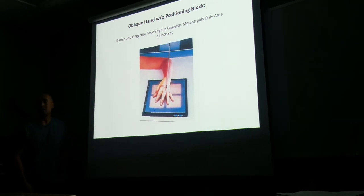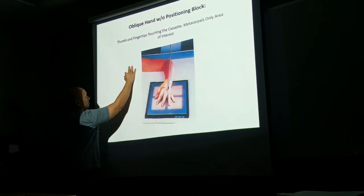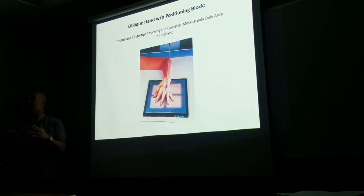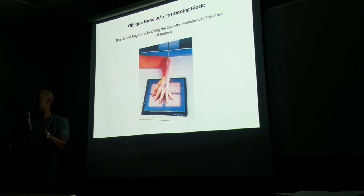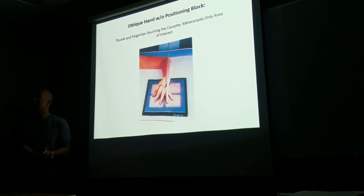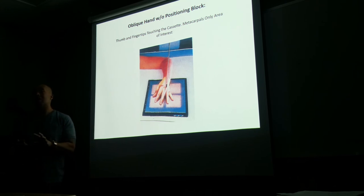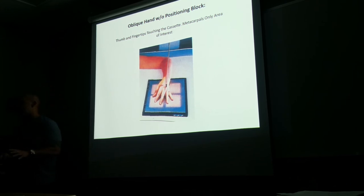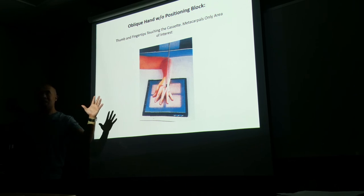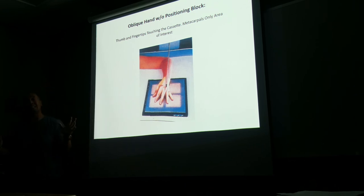What's the problem with that, though? Look at my fingers. What did we say the fingers have to be in the oblique? They have to be parallel to the image receptor. So you can do this position if there's limited motion for the patient. It is acceptable, okay? It's not what we want, but it is acceptable.